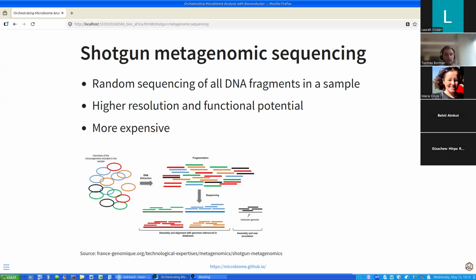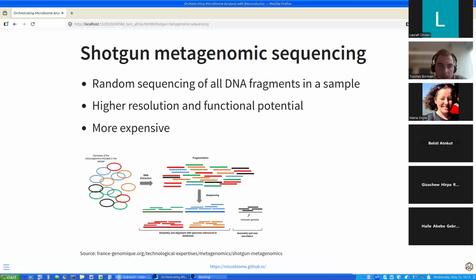And this means that we get much better coverage of the overall DNA, because in amplicon, this 16S sequencing, we got only information on this specific region of DNA. But here we can have a much better coverage from the whole DNA, also the other genes in the sample.